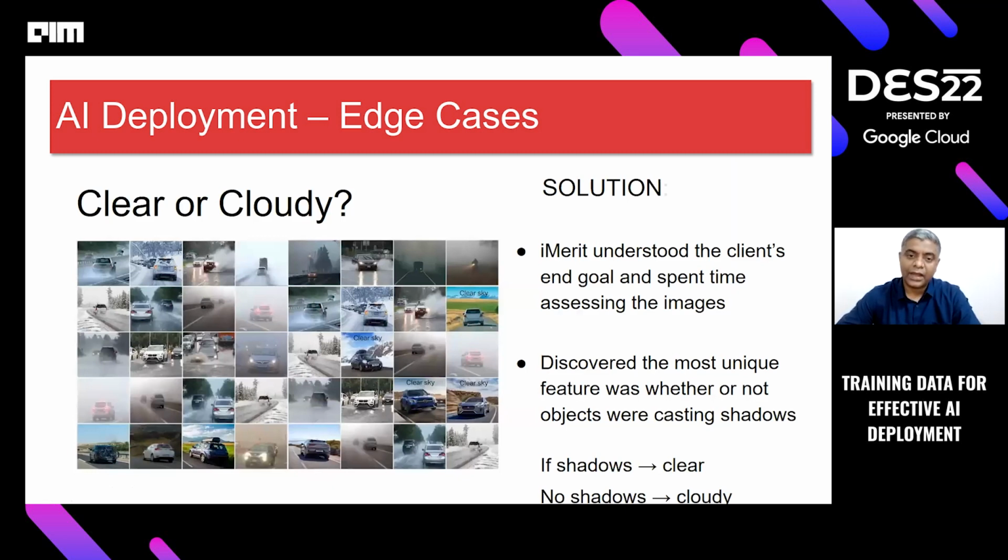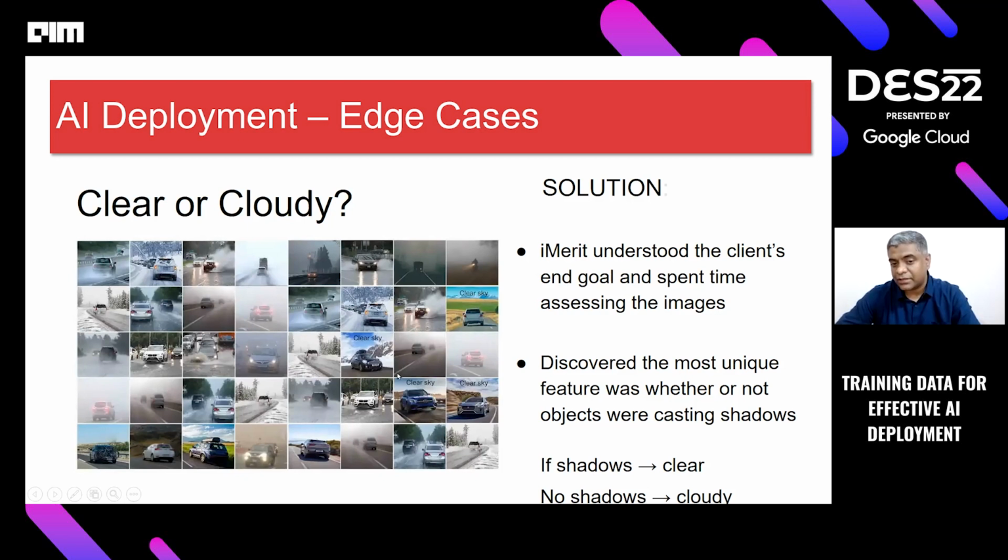It is very important to highlight the importance of experts in resolving edge cases. They provide various insights to the data that is already available, and these insights can help resolve many of these edge case scenarios. In this particular example, a customer wanted to train a model to distinguish whether the outside environment was cloudy or sunny. A lot of training data was provided and the models were trained appropriately, but the performance didn't meet the required benchmarks.